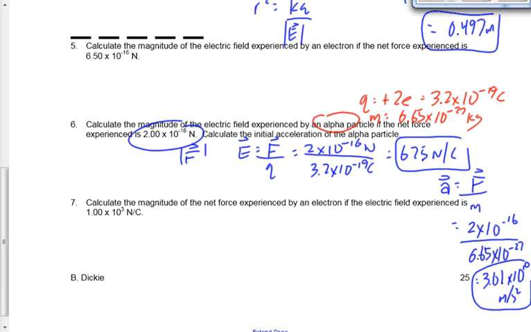If the maximum speed is 3 times 10 to the 8 meters per second, and we've got 3.01 times 10 to the 10 meters per second squared, how do we explain that? Yes, good. There's no upper limit to acceleration. It can be 10 to the 50 meters per second squared. All this means is that it would get to its maximum speed of less than 3 times 10 to the 8 really, really quickly.